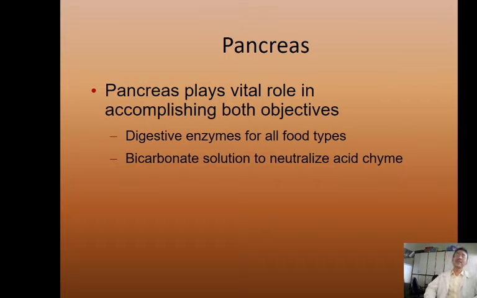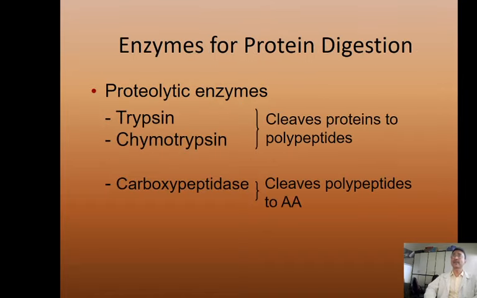So how does the pancreas play a role here? The food is present in the duodenum. The pancreas is a retroperitoneal organ. What is the role of the pancreas here? The pancreas plays an important role through its secretion of pancreatic juice. And what does this pancreatic juice do? It does two things. One, it secretes digestive enzymes for digestion of all the types of foods which are present in the chyme. And secondly, it secretes pancreatic juice rich in bicarbonate ion so that it neutralizes the acid chyme.